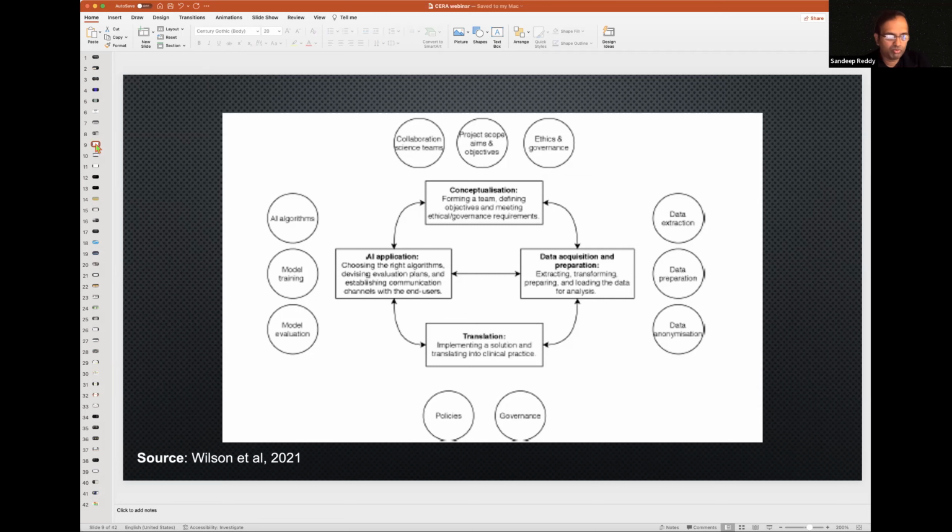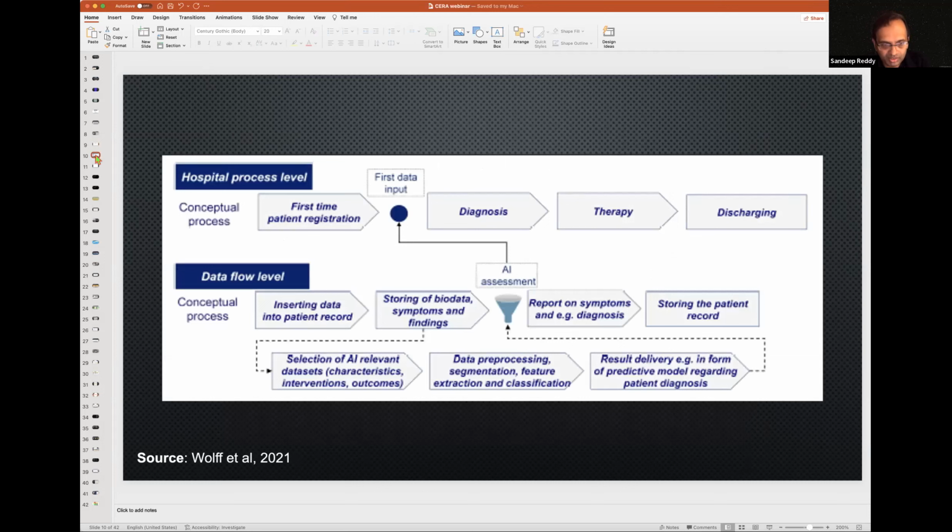It seems pretty straightforward, some sort of linear process. But when you look at reality, the data that we need to acquire to train these machine learning models comes from various data points, from various sources, and it's not necessarily linear. For example, what you see on the slide is how a patient journeys through a hospital system or a clinical system. And you can see that data comes from various points. So it's not simple in the way we can acquire the data. It's pretty complex, and in fact, it can get more complex.